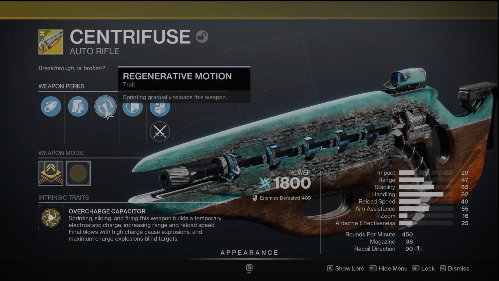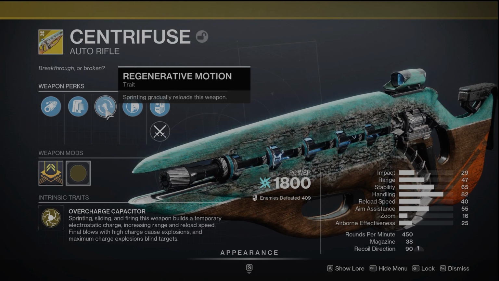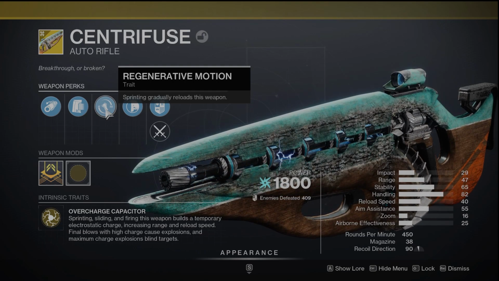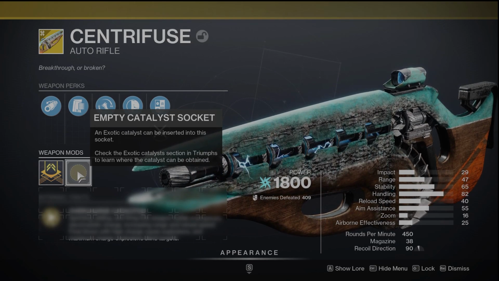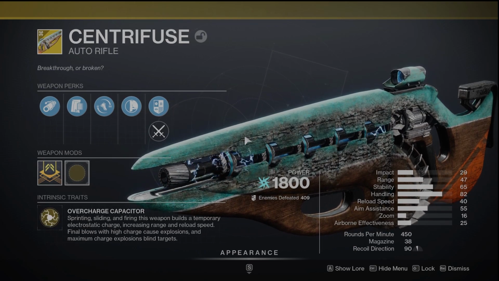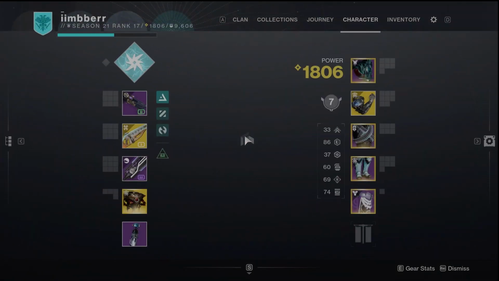That is very helpful. We're going to talk about this trait up here, regenerative motion. Sprinting gradually reloads this weapon, and that helps because when you do have to reload it, you lose your entire overcharge meter. It goes all the way away when you reload it. So while sprinting, it's going to keep reloading the weapon, and that feeds right back into it. I don't have the catalyst yet, but I do know what it does. It's called static buildup. While amplified, this weapon slowly gains overcharge. So you won't have to be moving around the whole time anymore. You don't really have to be constantly moving, even though it does help. You don't have to think about it the whole time, and that helps just for a little bit more ease of use.